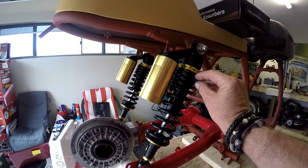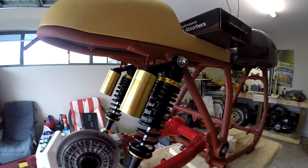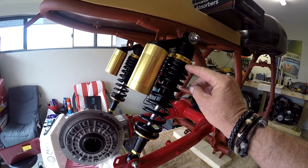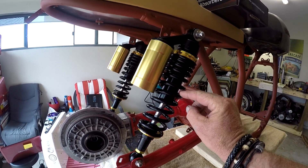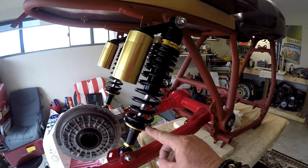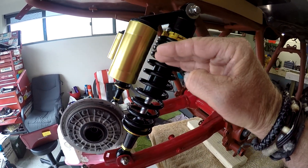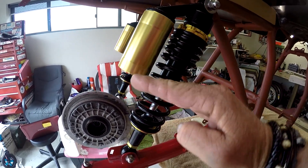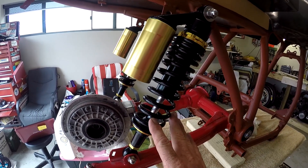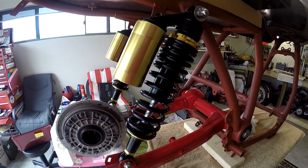This shock also has a nice progressive rate spring. A progressive spring is one that starts soft and then gets firmer as it compresses, and they achieve this by winding the coils tighter and then spreading them out as it goes down the length of the shock. Because of the way the coil is laid, it will be less resistant to compression at the top end and then becomes more difficult to compress, giving you a nice progressive rate of travel — as opposed to a linear spring which has the coils spread evenly throughout.